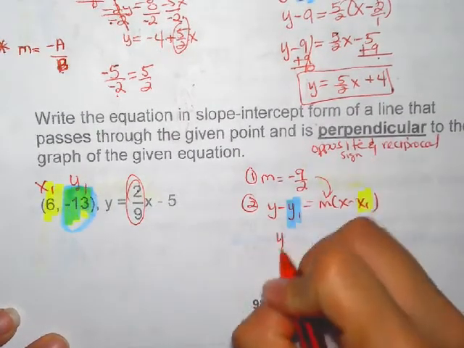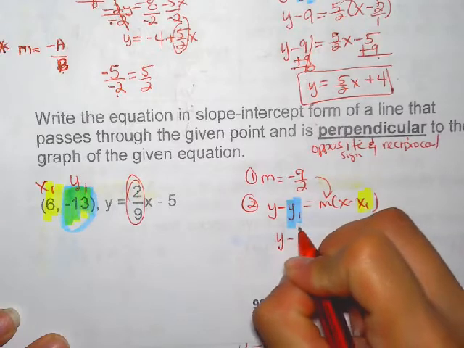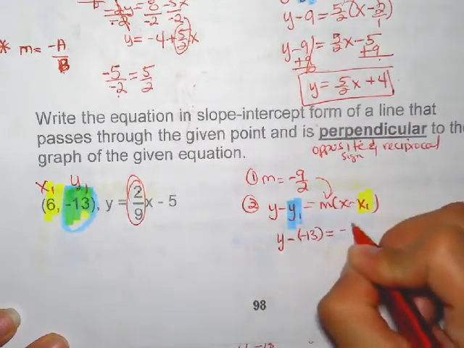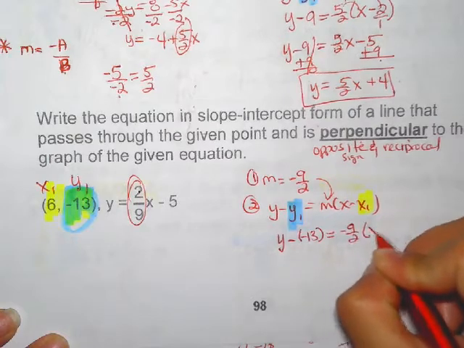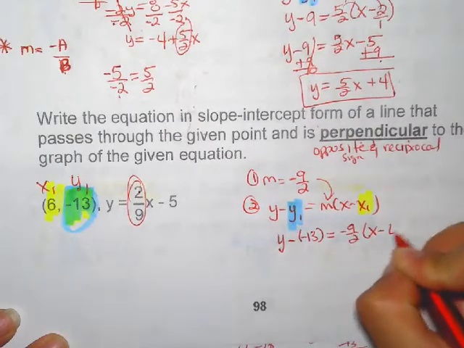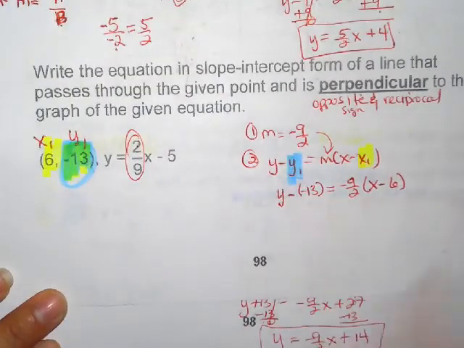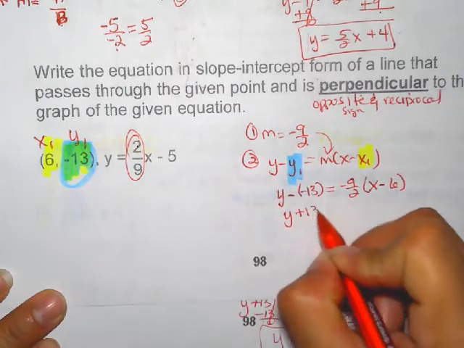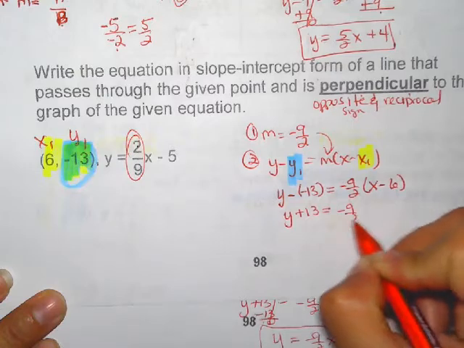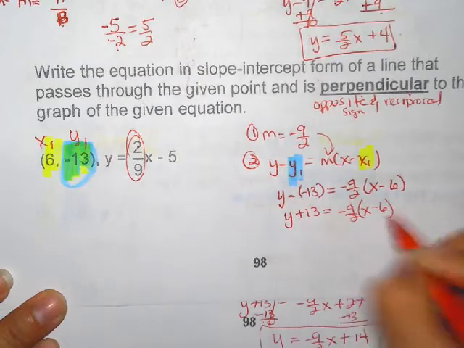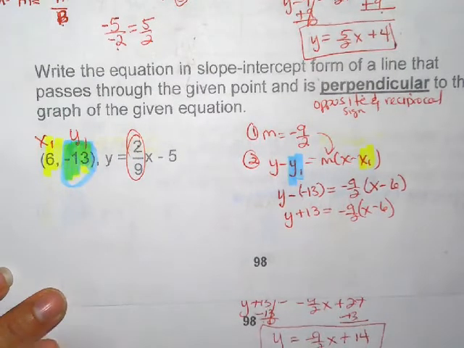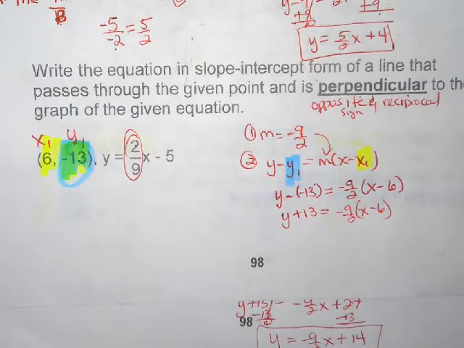So this is y minus negative 13 equals m, our slope, negative 9/2, open parentheses, x minus 6. Please don't start solving or do anything till you get rid of this minus and negative. When we have minus and negative, switch that to plus 13. And then I can start solving. That just throws off a lot of people. Just take care of that from the beginning so you don't get confused.